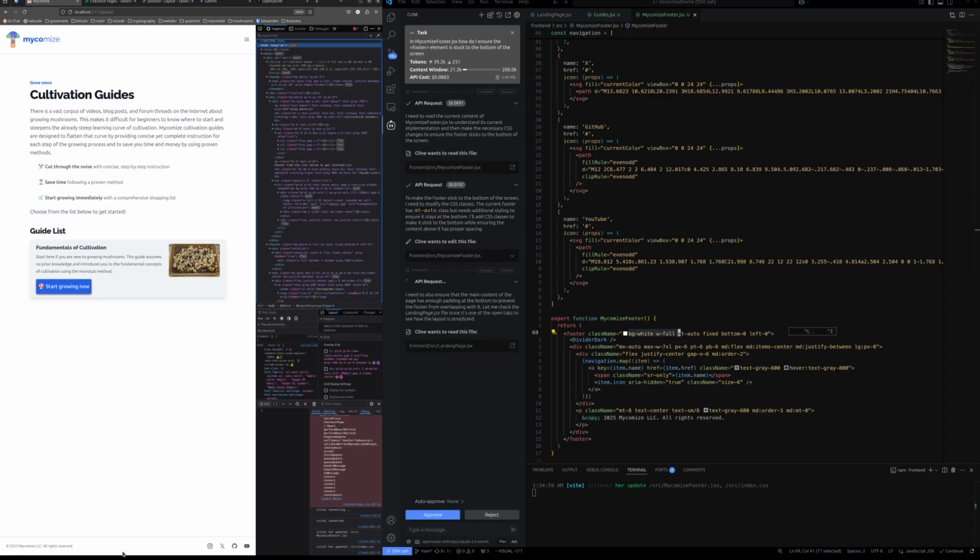But that's interesting because the HTML is not extending beyond.